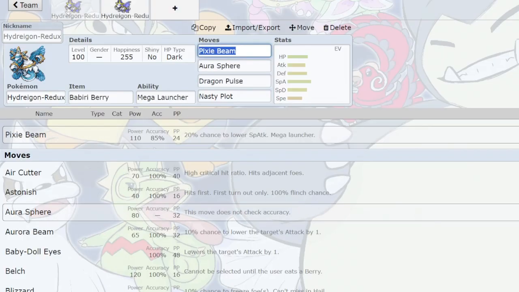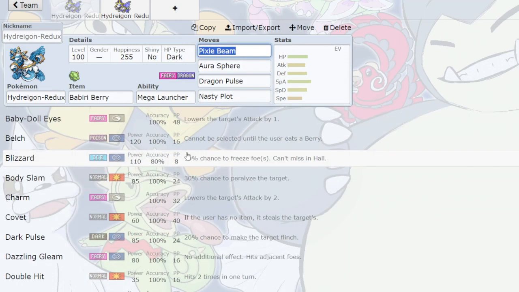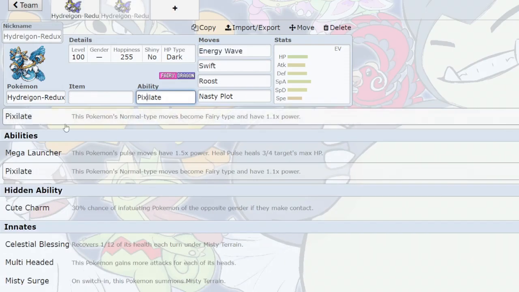In terms of the sets that I saw, you have the Mega Launcher set with Pixie Beam, Nasty Plot, Dragon Pulse, and Aura Sphere. I think this is pretty much all you need. You can hit Poison type Pokemon thanks to your Dragon STAB, because Fighting and Fairy is obviously resisted by Poison types. But yeah, this is the Mega Launcher set, but like I said, it gets Pixelate on here as well, so we have to take that into account.